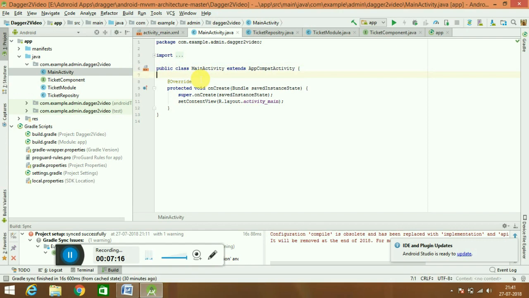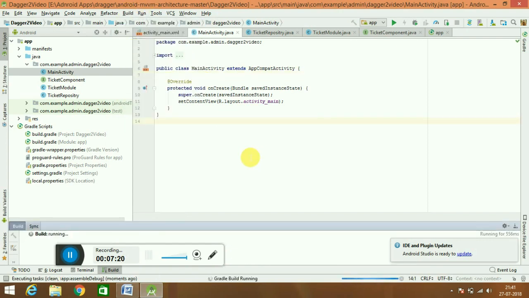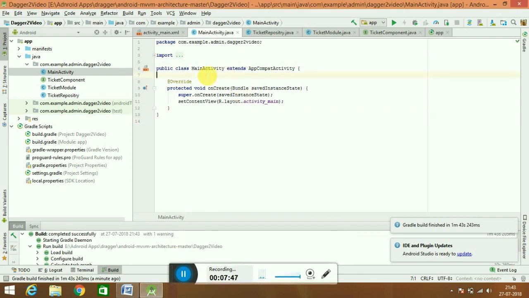For this, first we have to rebuild it, because once we rebuild, it creates the Dagger-named class here. Whatever your component is, it adds Dagger to that component name and then creates the things for you. So just wait for the Gradle build and then go for the task. Okay, so this build is completed. Now we have to inject the things.